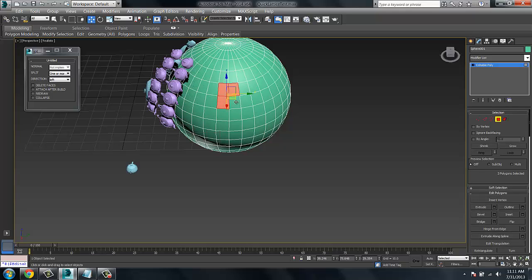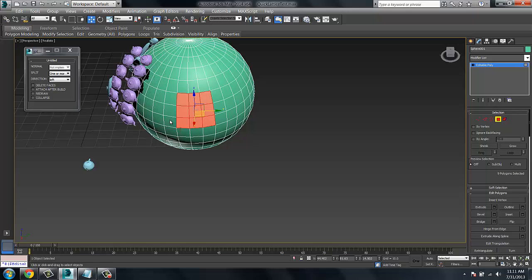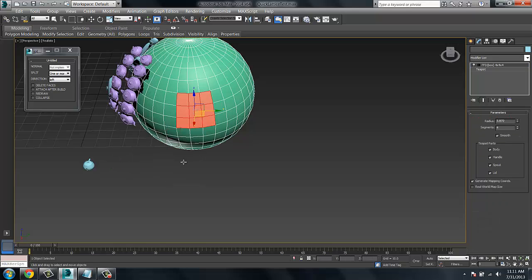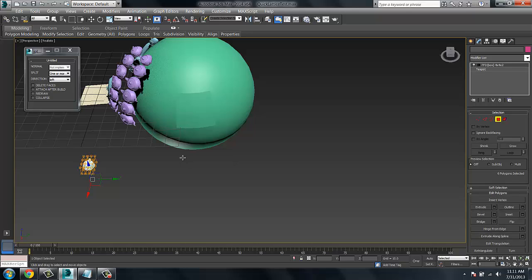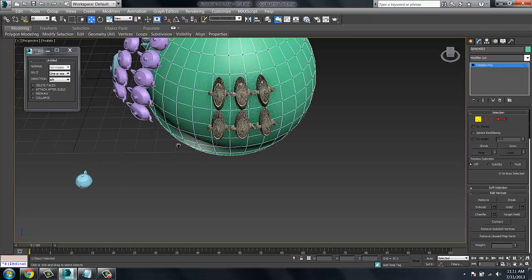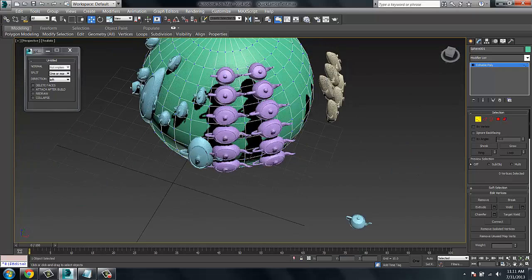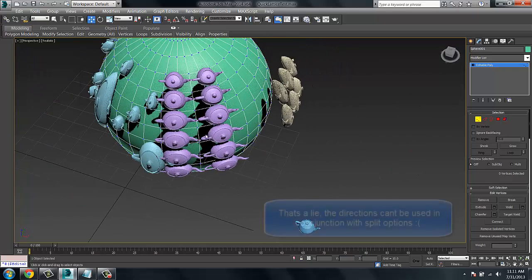So let's try that one more time. Do one or more. quickLattice that. And voila! And now it's still pointing in the same direction. Uh-oh. Maybe I didn't fix that yet. Well, I'm working on it.